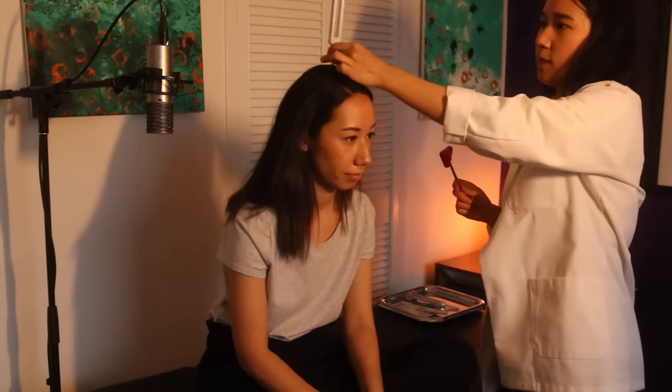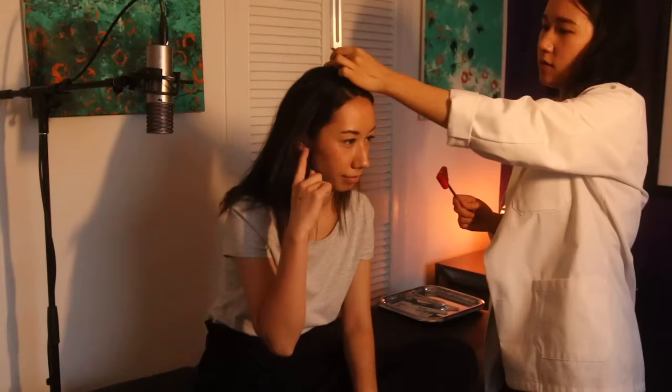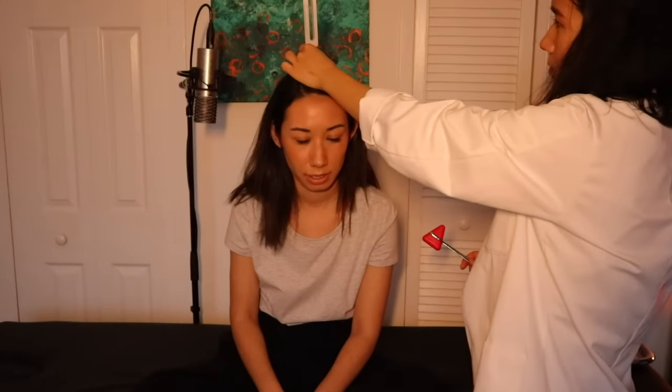Okay, next we're going to do the Weber test. Let me know if you hear it on one side first or both sides at the same time. If you can't clearly hear it on one side first, then it's most likely both sides at the same time, okay? You hear it on that side first? Yeah. Interesting. Let's try that again. Both sides. Okay.